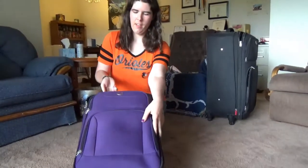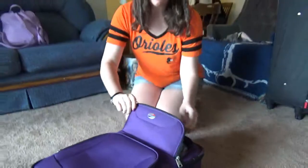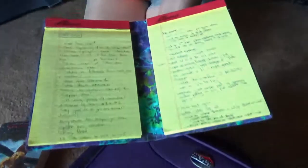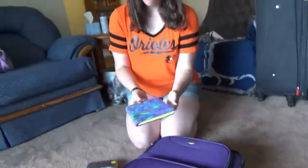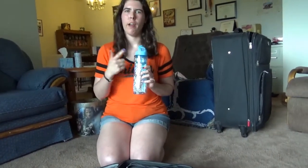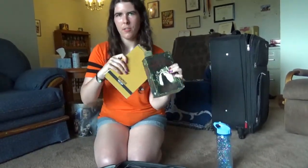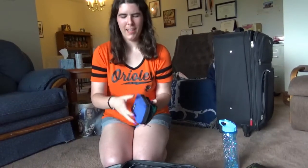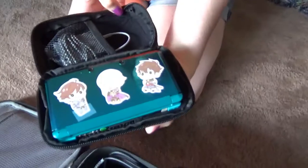So here's my carry-on. This pocket is empty for now, but in this one I have one of the books I'm currently reading and a notepad so that we can take notes for vlog information and editing notes. There's also a pen. Inside I have my water bottle that will be empty when we get on the plane, but when we're in Japan and walking around I'll keep it in my bag with me. My book club book and notebook for notes, which I'll also be reading on the plane or in airports. My 3DS.